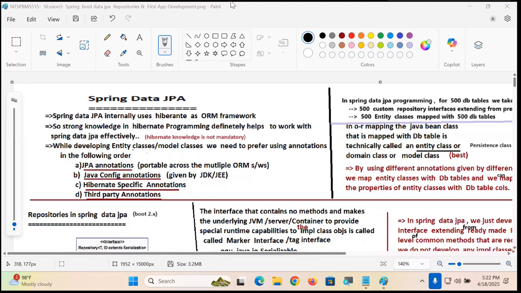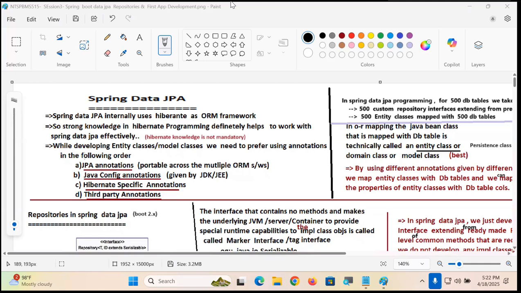While developing entity classes or model classes, we need to prefer using annotations. The Java class that is mapped with a DB table is called an entity class. Technically, that is called an entity class. So while developing these entity classes, we need to map that class with the DB table.